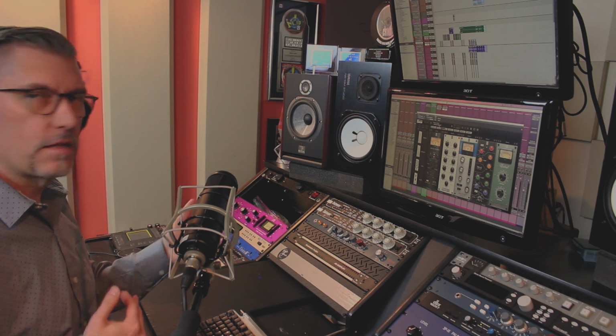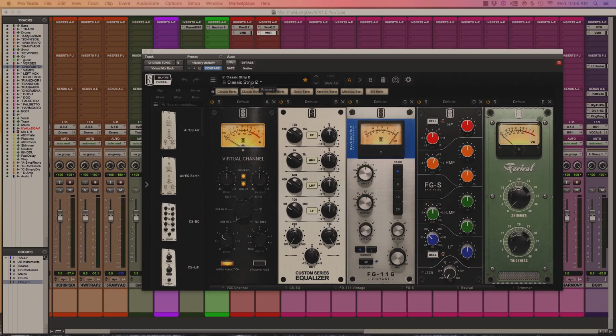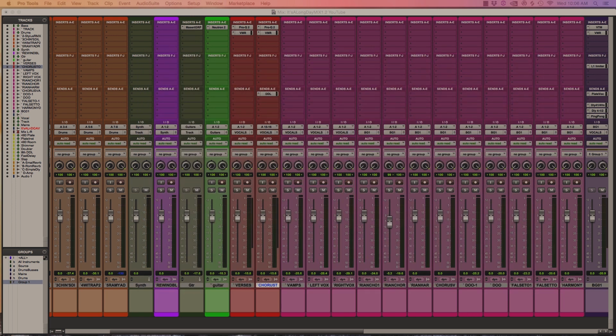So again, I'm hitting everything really lightly. Now, I'm not afraid to nail a compressor, but in this instance, the vibe was so great. I just really wanted to polish everything a little bit. It was almost like mastering each track.